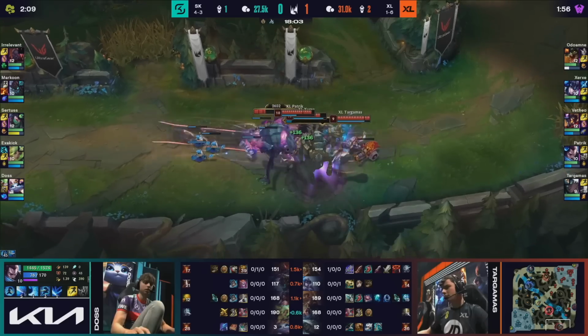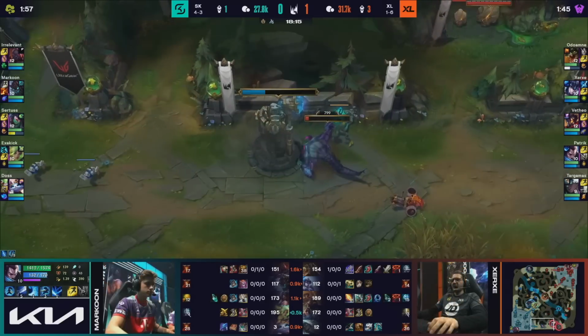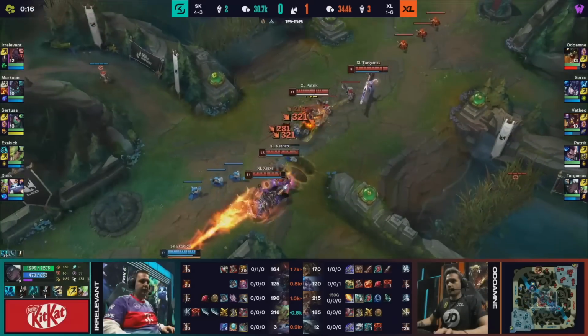But speaking of fancy features, if you can see, for all of you at home, on the Senna portrait on the right, in the top right, I've been looking at Targamas in solo queue. His most played is Senna by miles. 31 games played, 65% win rate. Late, but XL will be down on ultimate.